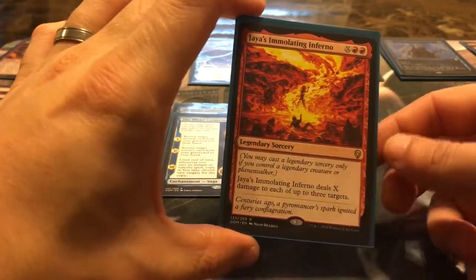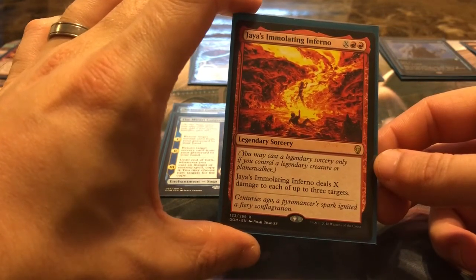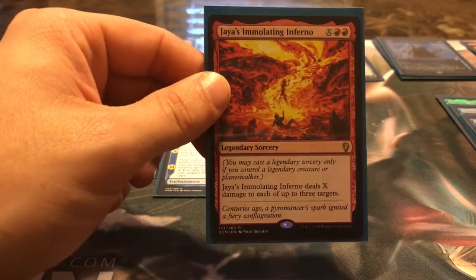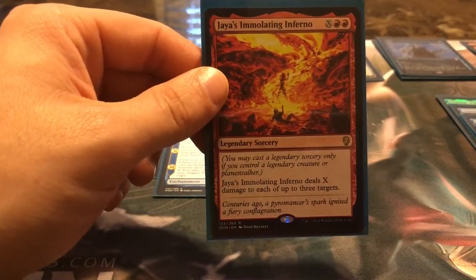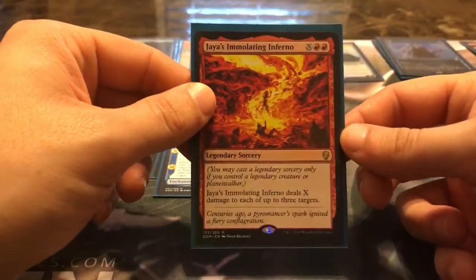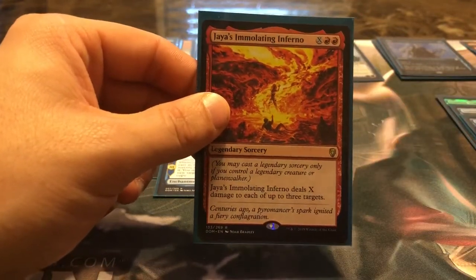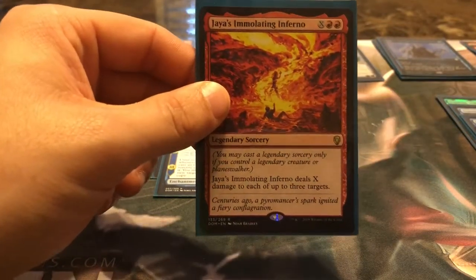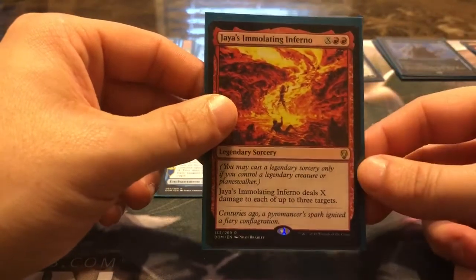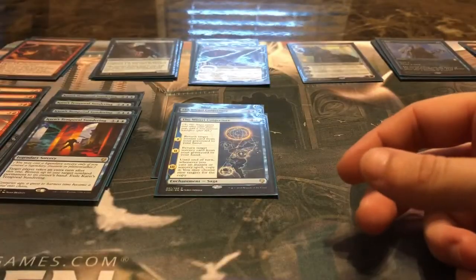Jaya's Immolating Inferno, X and 2 blue. Deal X damage to each of up to 3 targets. With the mana from our Mox and with the Treasure tokens, we could easily make this really nasty really quick. And we also have Granny Yanny in here, which we'll look at here in a minute, but she increases mana too, so we can pump a whole lot of mana into this pretty quick and deal a whole lot of damage. And that's the goal.